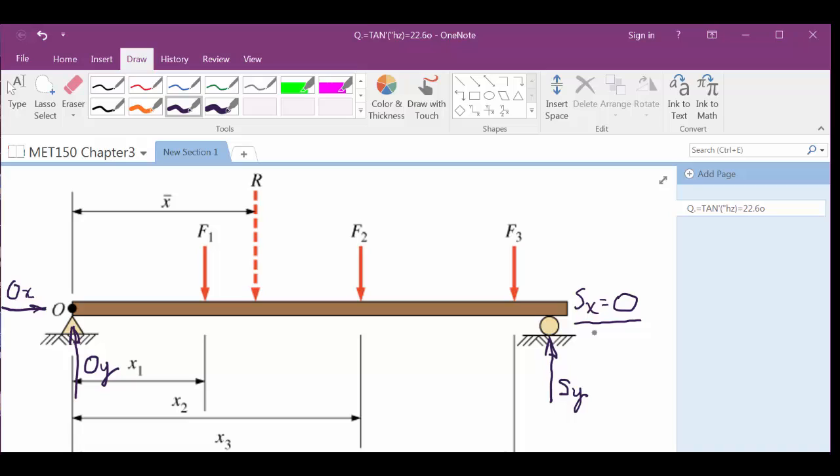Well there's nothing to resist any movement of that beam based on that point in the X direction. Now there is on the Y. In this case there was the floor, well in this case there would be the floor there too. The floor is actually pushing back up to keep that from falling. That's what S subscript Y represents - that's the force of the floor pushing up on that mechanism or in this case a beam, just like over at O. The force of the floor is pushing up to resist all those forces that are pushing down plus the weight of the beam, but in this class we kind of neglect the weight of the beam.